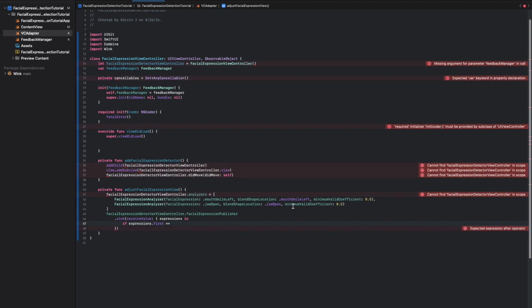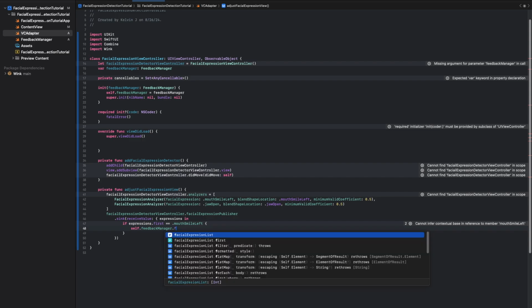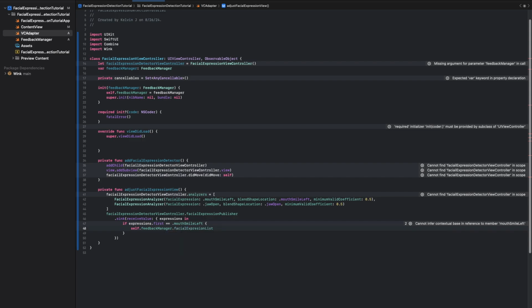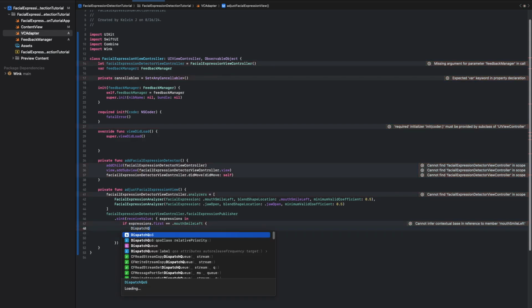So I made sure that the first expression was mouth smile left, and over here we open it up and append this result to the facial expression list. And I'm going to append the value 1 for incrementing, and I think you can see where this is going, but for decrementing, it'll be -1.